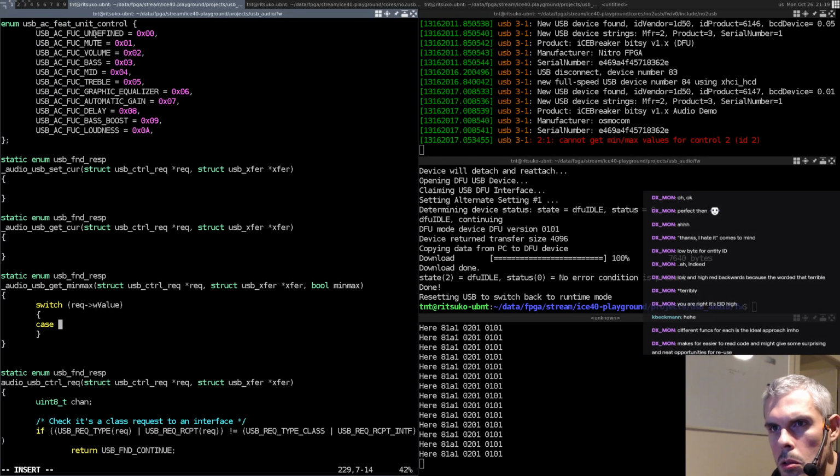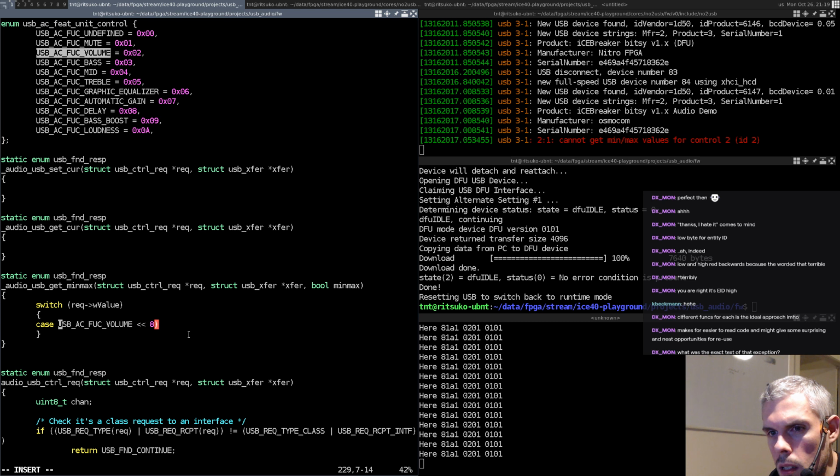Okay, so the two functions that we support for get min max, well, that's only volume, right? Exact text of what?